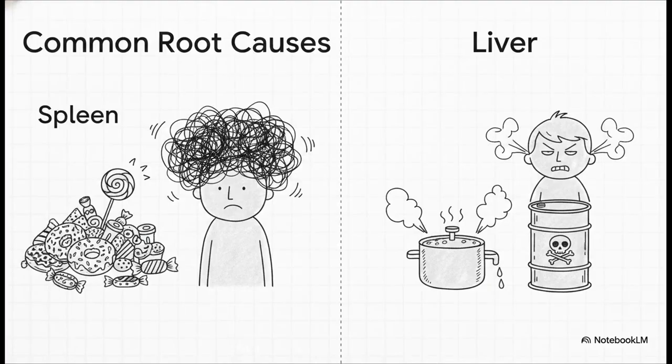Let's zoom in on the spleen and liver for a second, because you are going to see this constantly in modern clinical practice. The root causes of imbalances here directly bridge external habits with internal health. The spleen is just decimated by excess sugar, processed foods, overeating, and chronic worry. It literally weakens their digestion and energy production. Meanwhile, the liver is thrown out of whack by chronic stress, repressed emotions, toxic exposure, and a poor diet. If you have a patient working an 80-hour week, eating terrible food, and swallowing their frustration, they are creating the absolute perfect storm for a liver-spleen clash.